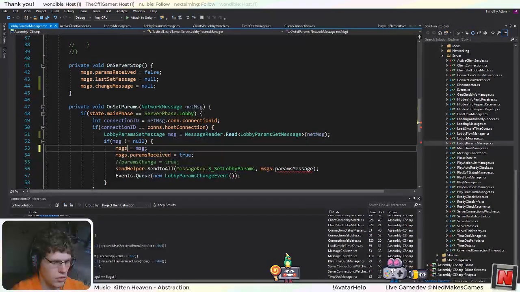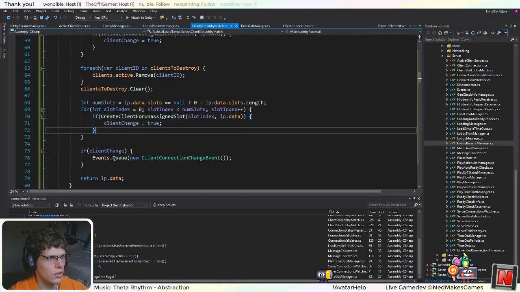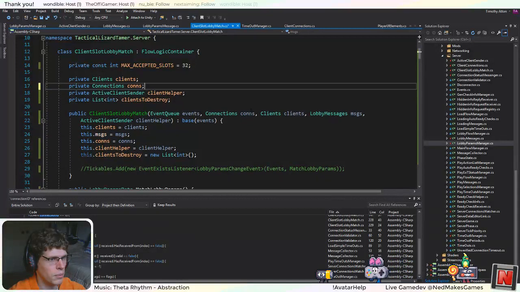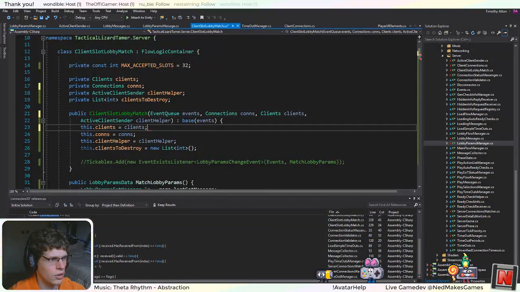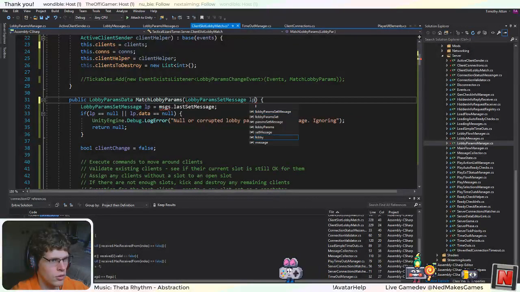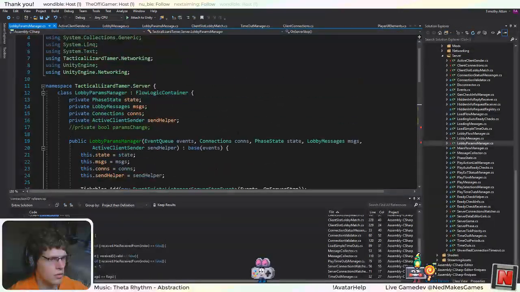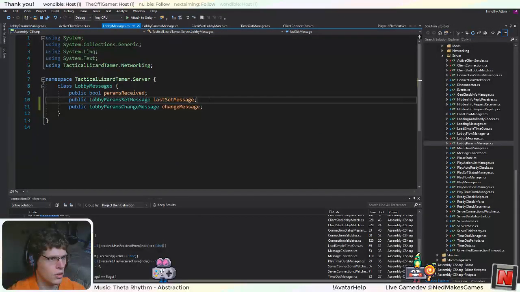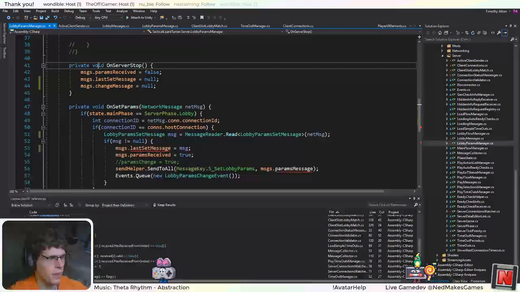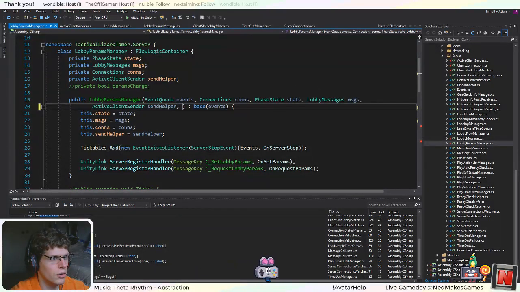Anyway, this would be last. Oh, actually, I don't even need to set this anymore because I can just pass it. Yeah, because I don't actually. Yes, this will be fine. So I don't need this lobby messages anymore here. Gonna rearrange the way these classes are set up. So lobby params set message will be passed to us. Here. I don't need to store the last set message. I need to get a reference to client slot lobby match.